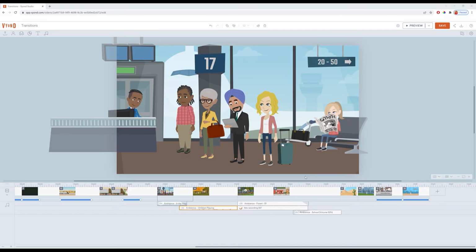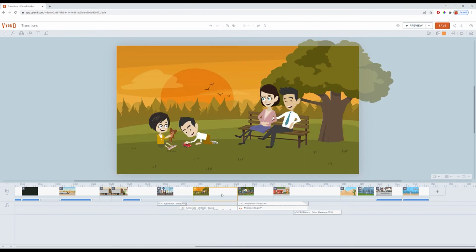This cut is different and uses an audio transition. It's not obviously noticeable, but makes the cut more seamless to the viewer. Here, I shifted the audio from the second scene of the children playing to start during the first scene.